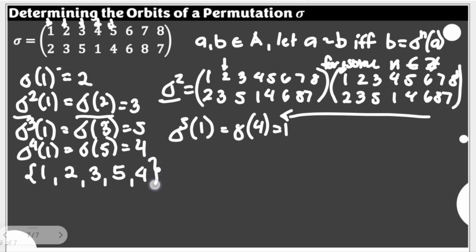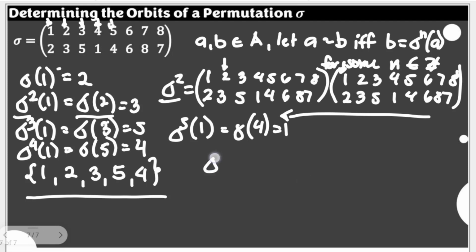So this would be our first orbit. We have 5 elements, 1, 2, 3, 5, and 4. Or you can rearrange it 1, 2, 3, 4, 5. But just as practice, because if we continue looking for the term cycle, the arrangement is very important. So let's just have it like this. Or again, since it's a set, it's acceptable to rearrange them. And as you can see, 1, 2, 3, 4, and 5 are already here. So these elements should not be present in other orbits.